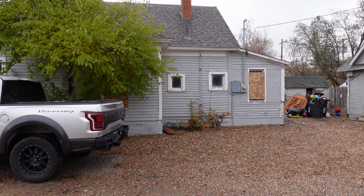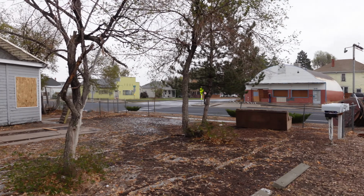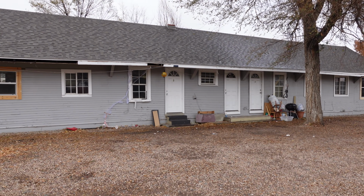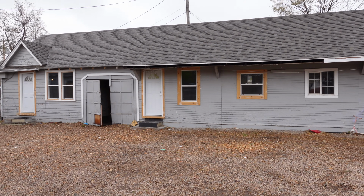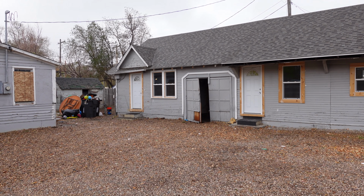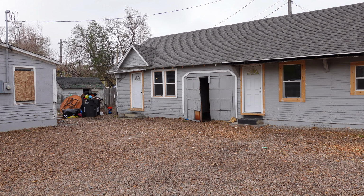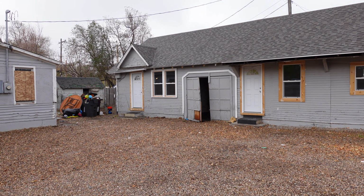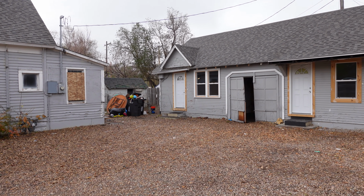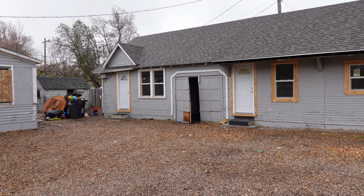So you have the 5-unit apartment complex, the house right there, and then another little house right here. That tenant moved out, which was great. We gave her $500 to leave and end without an eviction. And tenant number 2, who has given us a ton of problems, was supposed to be out today. So did she or did she not actually move? Well, you might get a hint because the garage door is open and you might see a lot of her stuff and trash out beside the unit, and there's some stuff out by the street. So yes, she is gone, and we get to see this property for the first time as well.